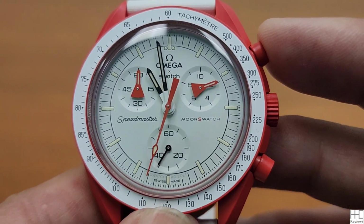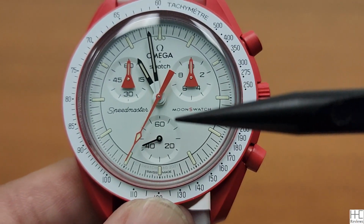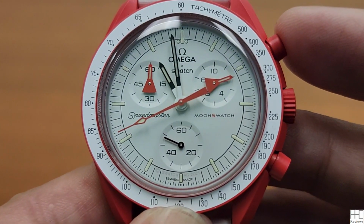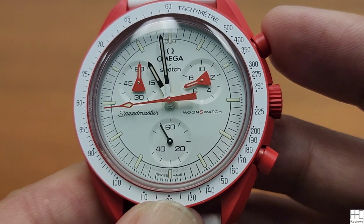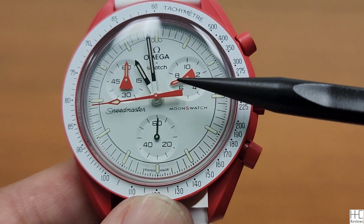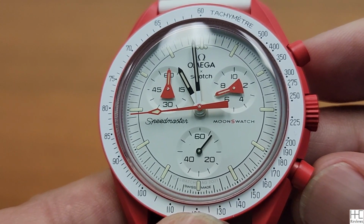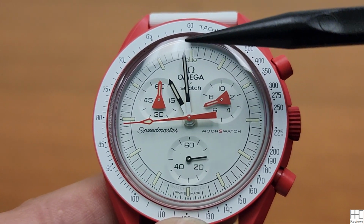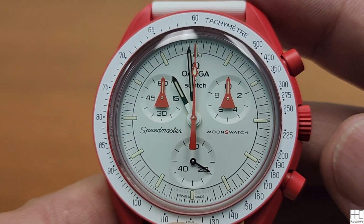If I press going back, this will go back to 10. And the regular counter will continue to walk. One more, 10, going back. Here's a 7, so that means the second is at 44.7 seconds, if you want to look at that. So it's a pretty neat trick. And when you press this going back, you will notice both of these will go back to the top, but it goes back in a pretty smooth fashion. There you go.